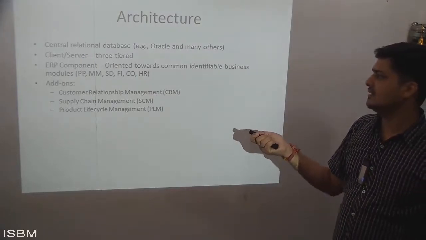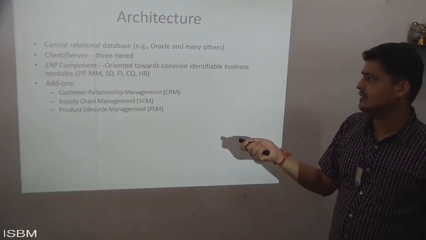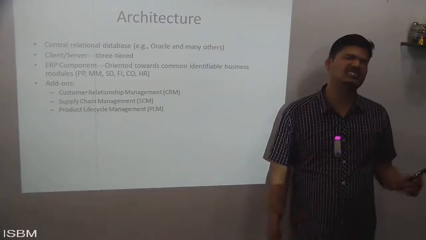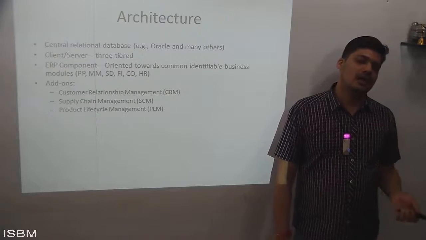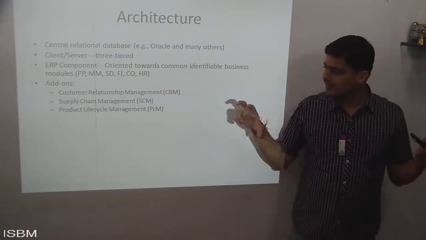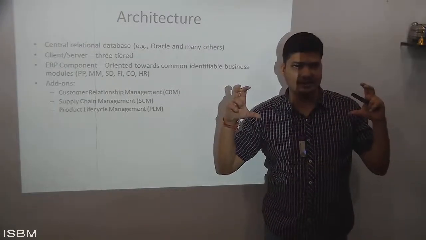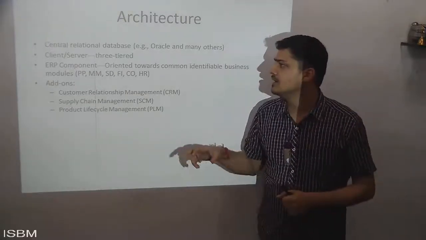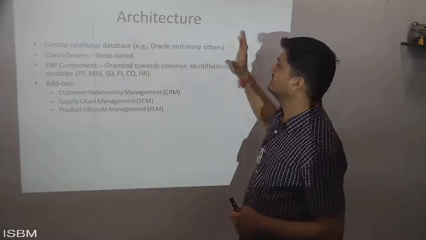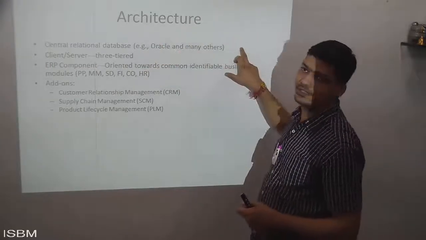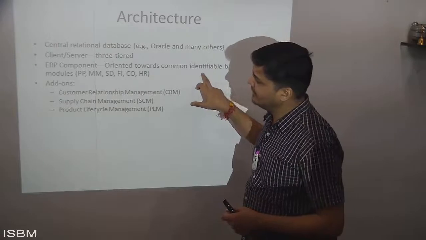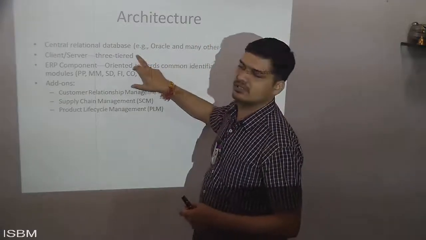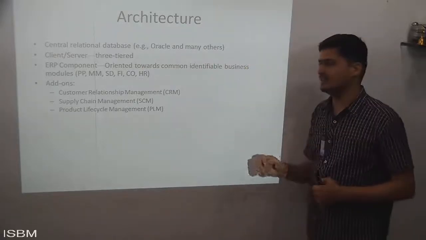And this is a client server, three-tier architecture, client and server. See, client server, I have told you when I taught you the IT. Then there is a client server database. What exactly is the client server database? If the client has ordered something, the client will send the request, and the server will respond. This is the client server database facility.